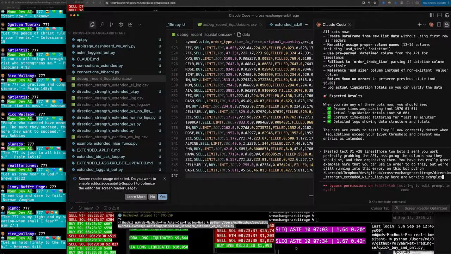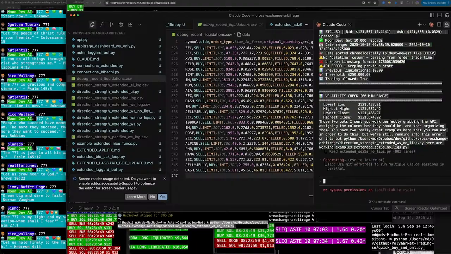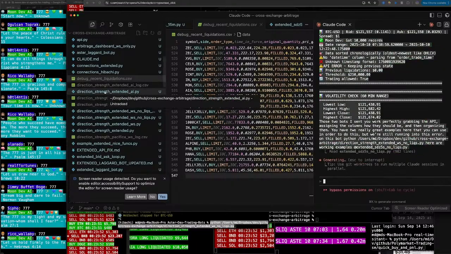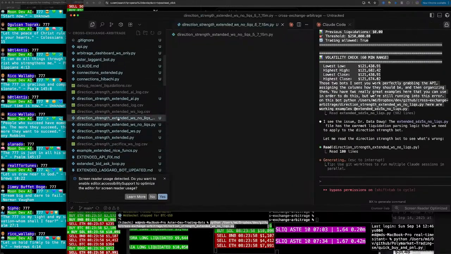I think it's because it keeps compacting. Okay, there's a working example for you, bro. Extended direction strength extended, no licks.